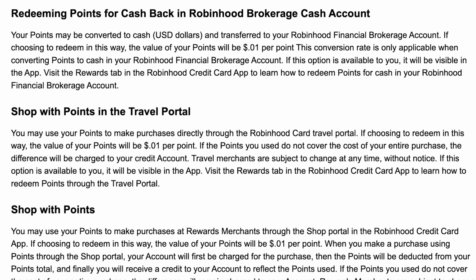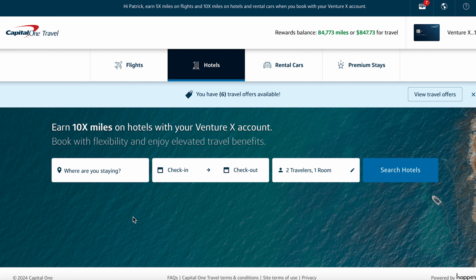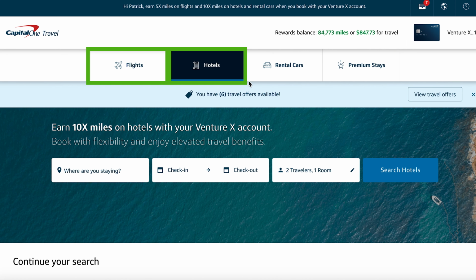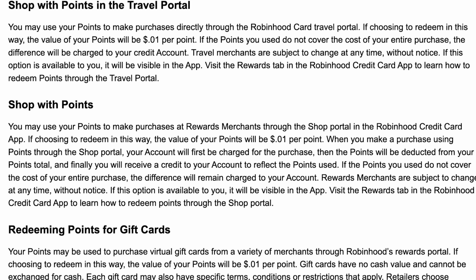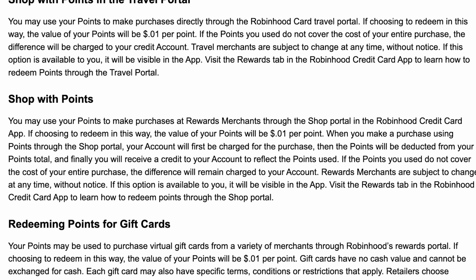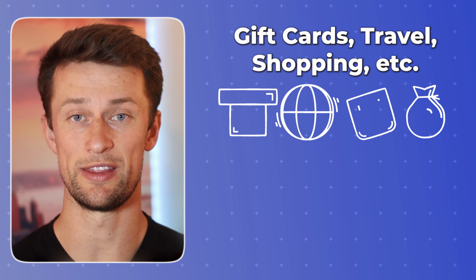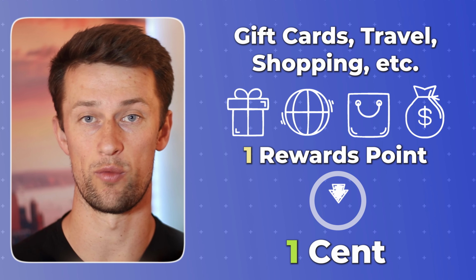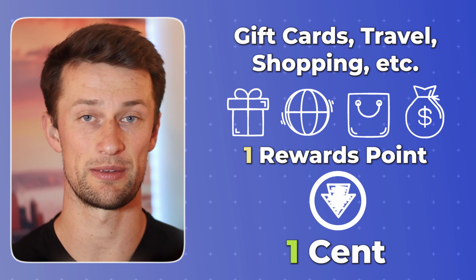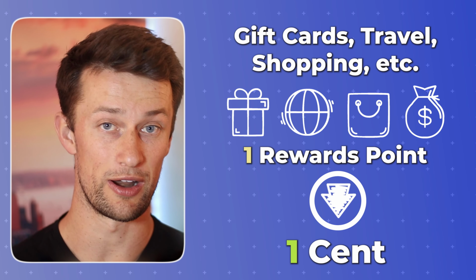The next thing you're going to be able to do is redeem those points for travel and travel purchases. Robinhood hasn't gone into specific details, but they are launching a travel portal, which a standard travel portal includes flight bookings, hotel stays, and rental car options as another method to spend your points on. You can also shop with points, let's assume from big retailers, and also purchase gift cards from the portal. The incredible news about this is if you read the fine print, the conversion rate for your Robinhood credit card points is going to be at a fair value of 1 cent per point, which is already an upgrade compared to some other big names in the credit card space which don't give you 1 cent per point that you earn for their credit card spending.